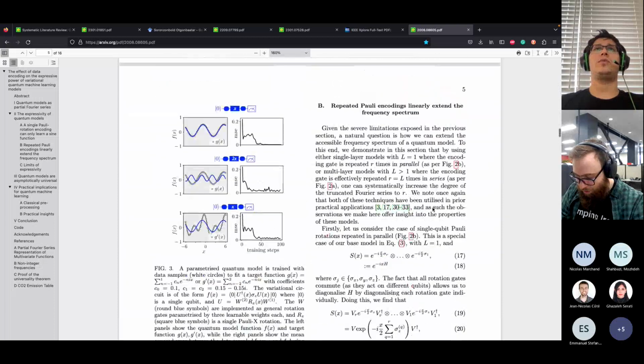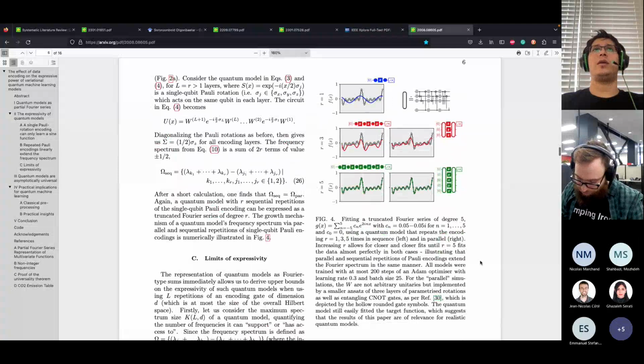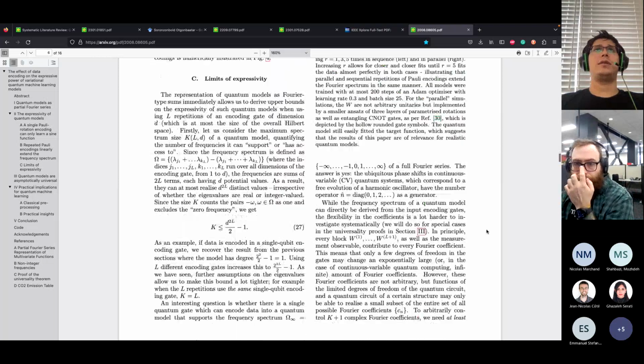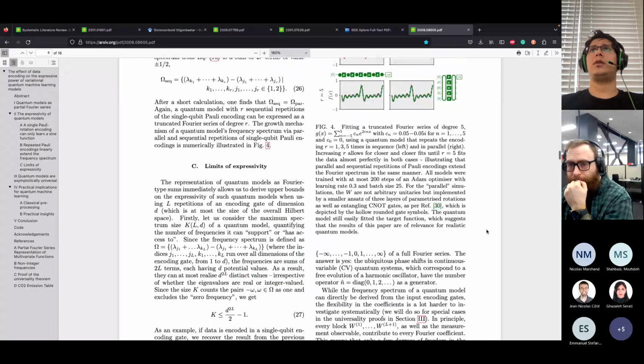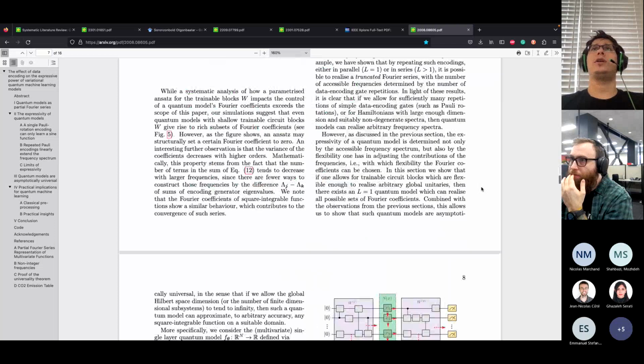Let me see what else I can show you. Yeah, and she does some simulations. But again, this is curve fitting on simulations, depending on the number of times that you uploaded the data. So you can see if you uploaded once, then you don't fit the actual curve that you want. If you do it 5 times, then you have a pretty good accuracy on fitting this curve. But again, I think these are just simulations. So these are not run on today's quantum computers.